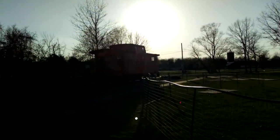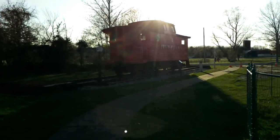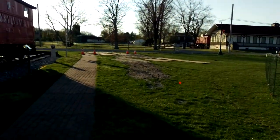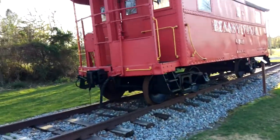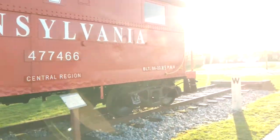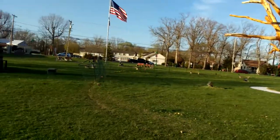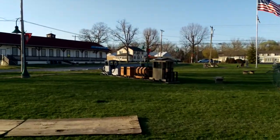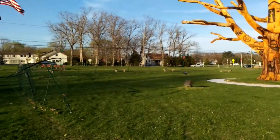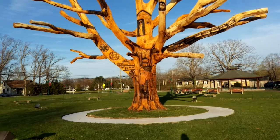Nice Pennsylvania train here. I don't know a whole lot about trains - I'm sure somebody can tell me more about it. But it's a pretty nice park to bring the kids to and look at. And to continue the train theme, there's a little toy train up over here for the kids to play on. Very nice. There's a little break in this fence and I'm going to take full advantage of that to come in and give you guys a close-up on this tree.